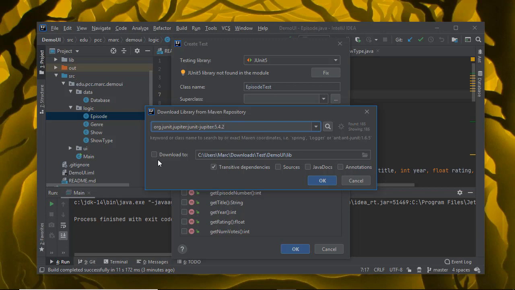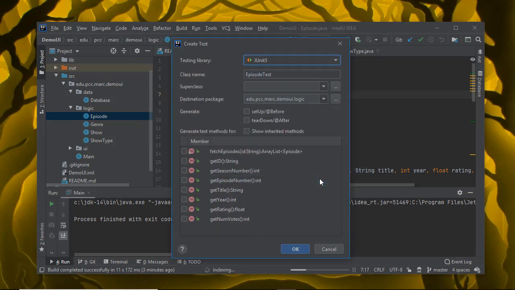The alternative is not to download to the project folder, but instead what it's going to do is use a copy in IntelliJ, and it has to change the class path so it can actually find those jar files, and it won't be part of the project, but it'll use whatever version of the code I have associated with a version of IntelliJ if I clone the repository. So what I'm going to do is I'm actually going to download it to the lib folder this time and say OK, because I want to make it easy to work on this on different machines.